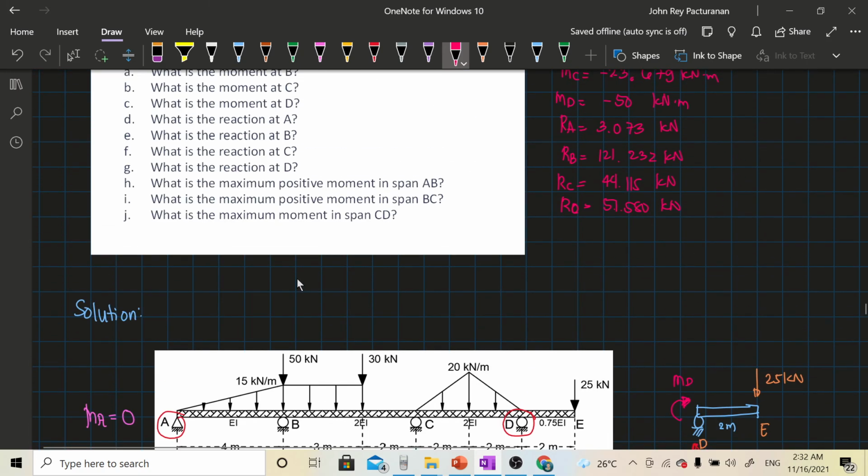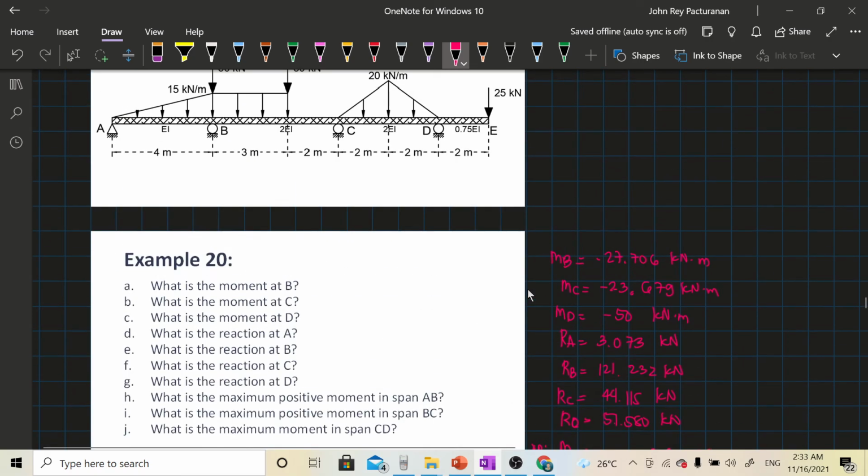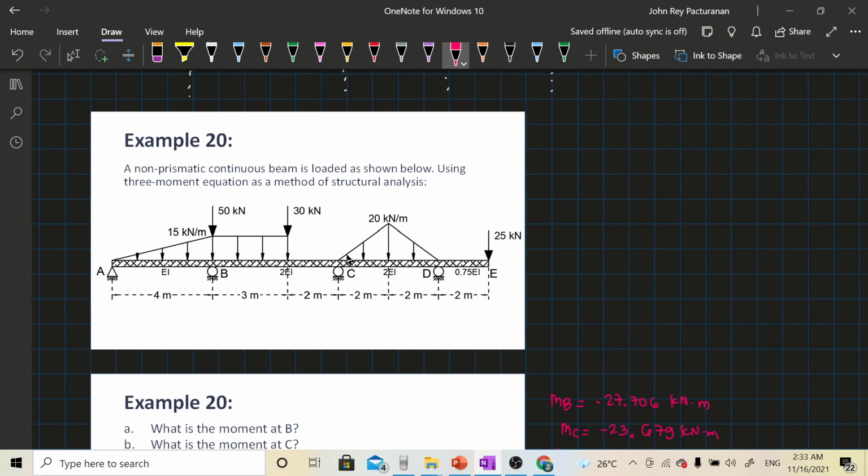So, yung tanong for letter H, what is the maximum positive moment at AB? So, ang sagot natin ay 2.623 kilonewton meter. For BC, yung ating maximum positive moment naman ay equal sa 37.725 kilonewton meter. And of course, for CD, we already knew na yung maximum positive moment is not existing. So, no positive moment. Kasi nga, umaangat naman siya, pero hindi nga sapat. So, ayan. Suma total, lampas isang oras yung pag-solve ng ganitong problem. Well, expect na ganyan talaga sa structural theory. Pero I still hope na this gives clarity sa pag-aaral nyo regarding the three-moment equation.